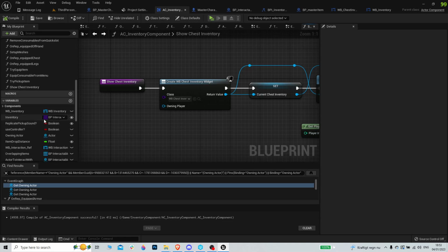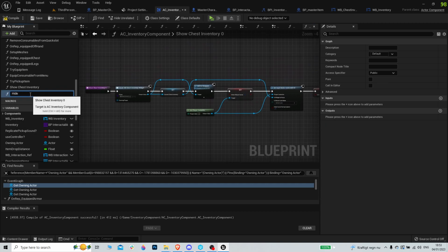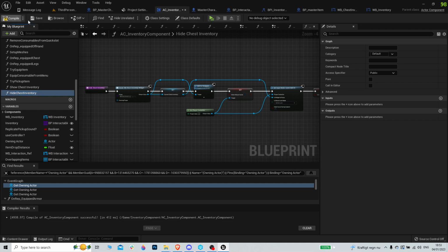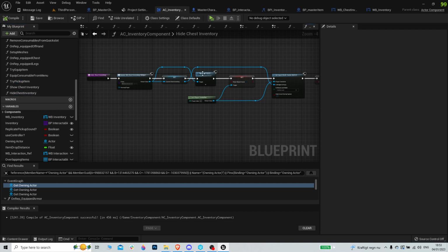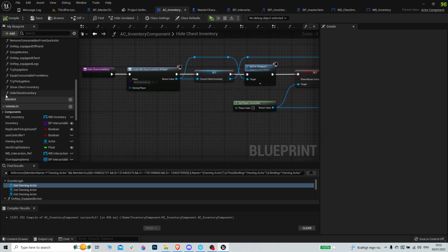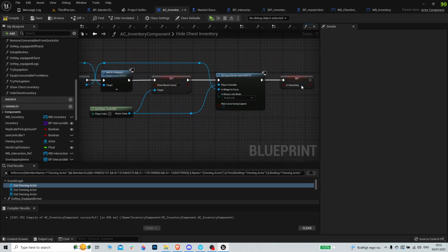We're gonna copy this show chest, duplicate it, called hide chest inventory. And here in this hide chest inventory we're basically gonna do the opposite.